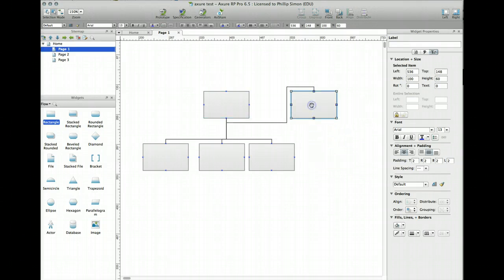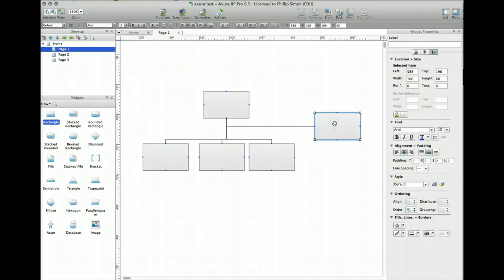And if I was to make this up here like sort of a sibling, then I go back, select my flow line selector tool, and I can drag this to a different node. Well, actually that didn't work. So I got to select this first, grab this, and there we go. I can put it into another node, another selection point on the object. And what it did though is that it kept it on the side.